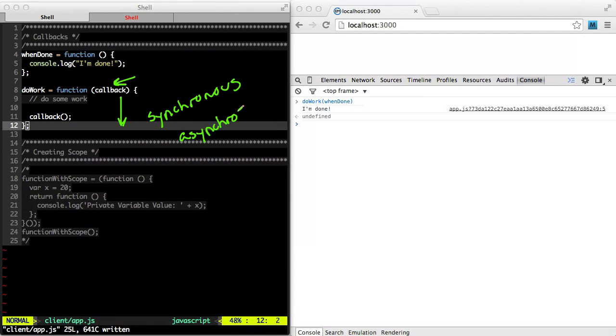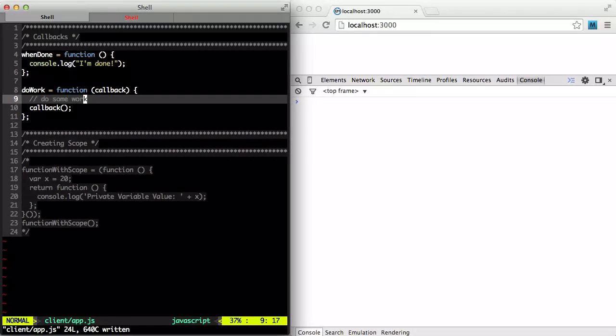So for example, if you're making a jQuery call, an AJAX call to a site, and you get a result at some later time, that's asynchronous. Or if you're on Node.js and you're opening up a file and you get the result of the file at a later time, that's asynchronous. Another example of asynchronous is using the setTimeout and setInterval functions on the client. So we'll use that as an example here.